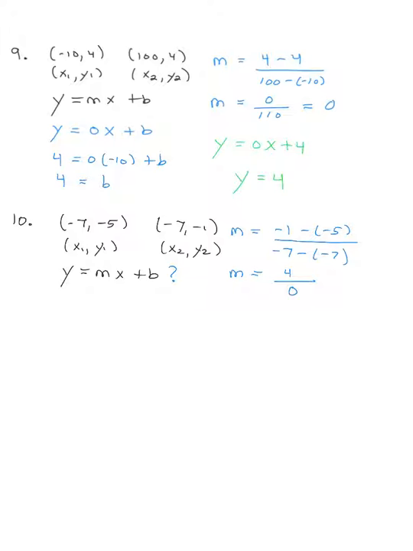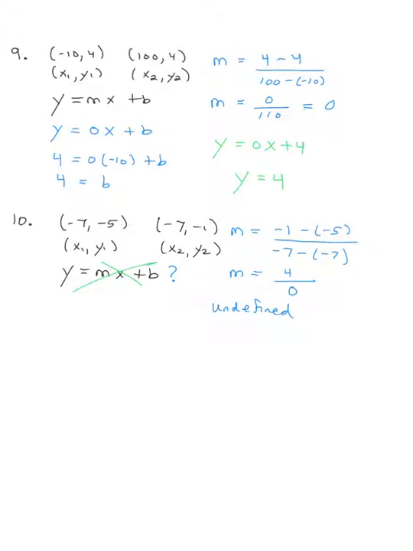If you type in 4 divided by 0, or really any number divided by 0, it's going to give you an error message. Yeah, it says error, divide by 0. So that means you can't actually do this. We can go no further in this process. Since there's no slope, it's undefined, and we are unable to write it in this form.